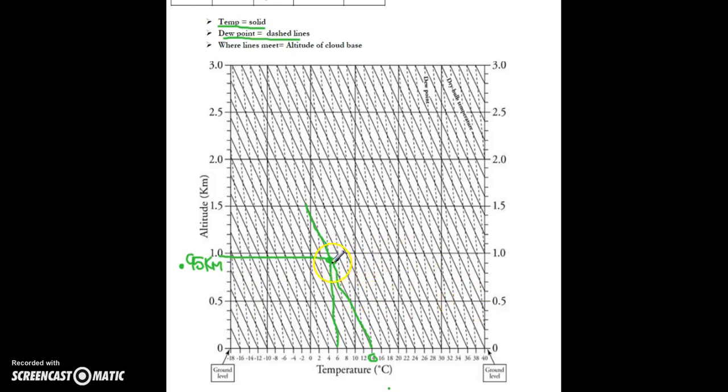So what we just found here was the altitude in the air of where a cloud would be forming, or where we would have reached our dew point, or our temperature would have reached our dew point, which means we have 100% relative humidity, so water vapor can condense to water droplets. So go ahead and try the rest of these. We will be doing a station with this chart today in class.